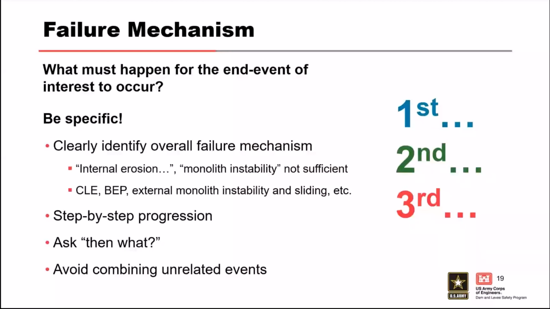Many times we tend to try to combine events in order to simplify our analysis or evaluation, and many times these simplifications are well understood and accepted, but we need to fight the urge to do this when we're telling our step-by-step progression story. If we do it right, we'll end up with a descriptive step-by-step recipe of how the structure will fail, starting with initiation and extending all the way through failure or breach. It's important to remember that the description will often be the first interaction with your potential failure mode that decision makers are going to have. So it's imperative that we tell that story well.